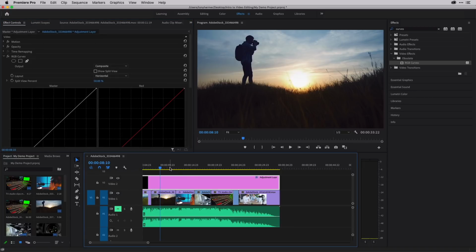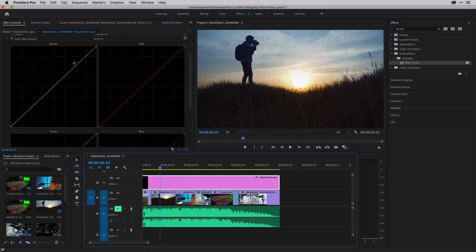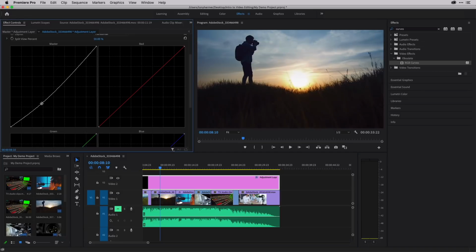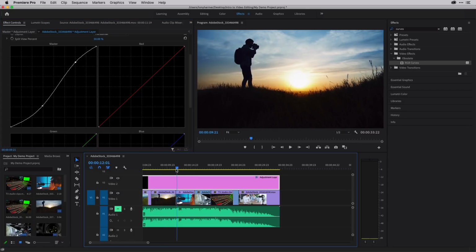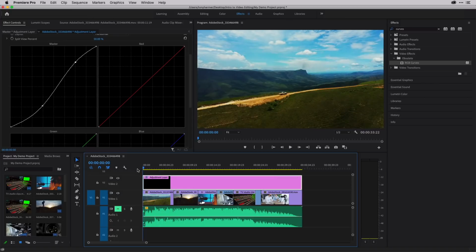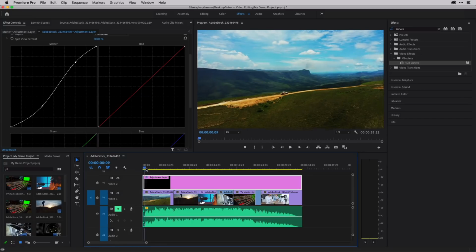I've got the clip targeted, there you are, and use my curves. So if I wanted to go sort of S-curvy on it, then I could do that, and you'll see that all of the clips are then affected by that adjustment layer. If I turn it off like so and on again, you can see it.